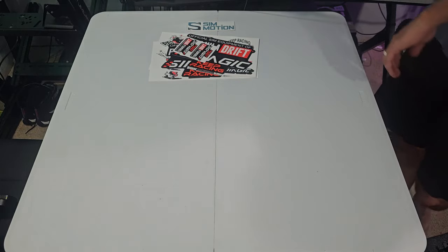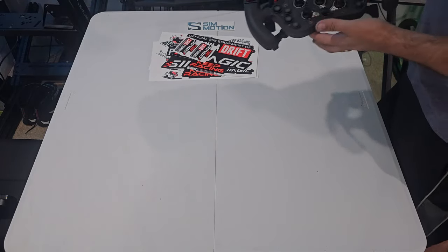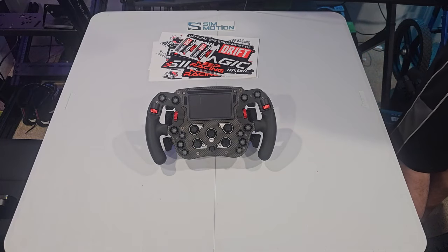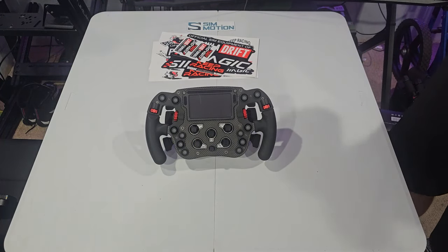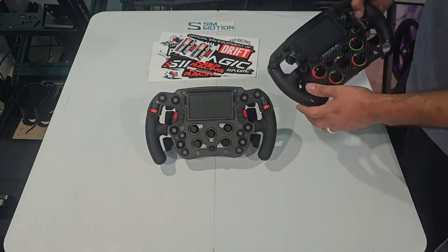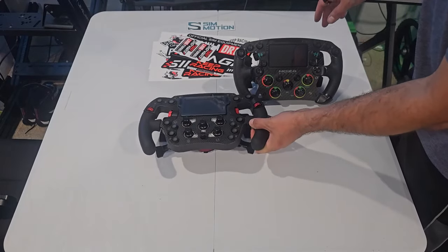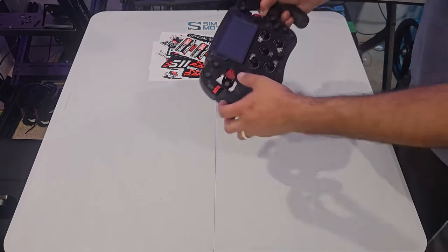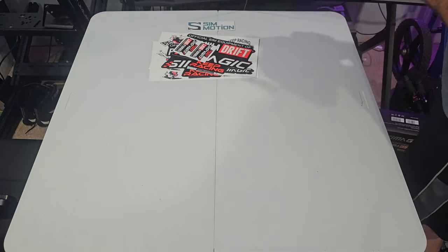Going through all this, we're going to get more in-depth with all of it. Here are a few other things I did get for racing purposes. We did get this really beautiful SimMagic FX Pro wheel for racing. Comparatively to my Moza FR-S wheel, it's a little bit larger, got a lot of the same features, and there's a lot more going on in the back with all the extra paddles and everything. I'm super excited to get this on the rig. I needed something for racing since I'll be running the drift wheel otherwise and won't have paddles.